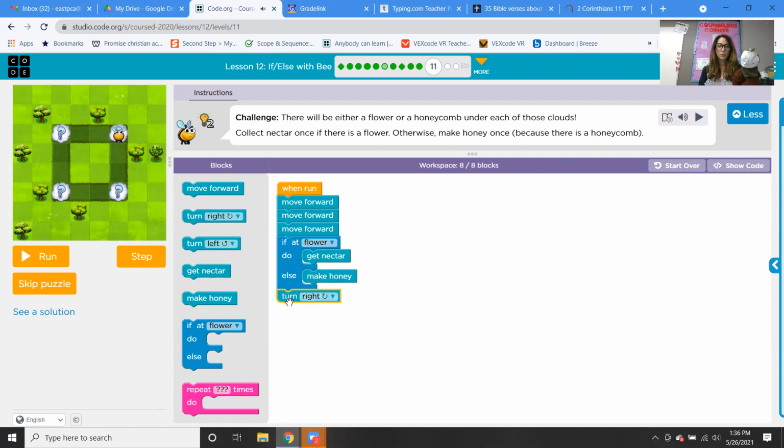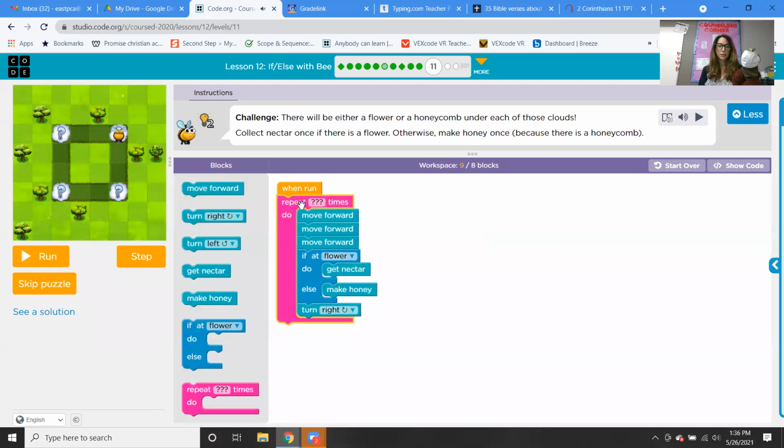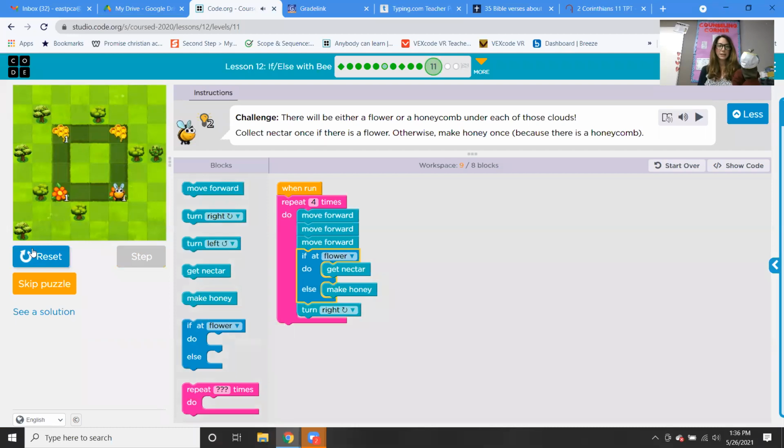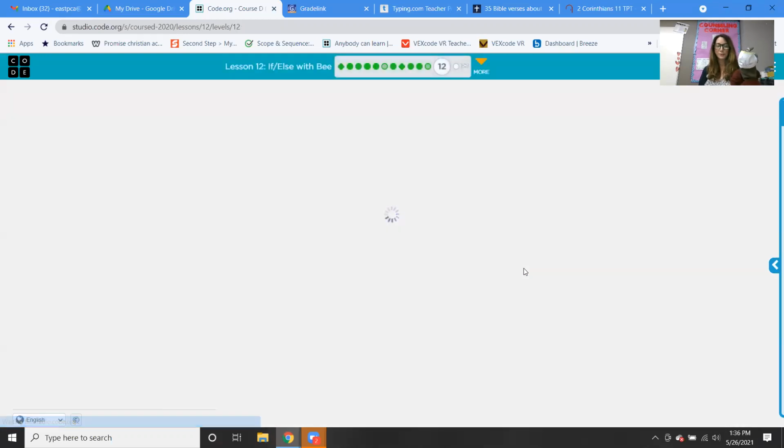And it's a square, so we know that we're doing it 4 times. I don't know. I'm trying my best at this. Woohoo, it worked. Great job.